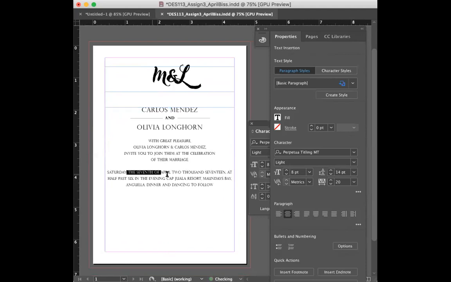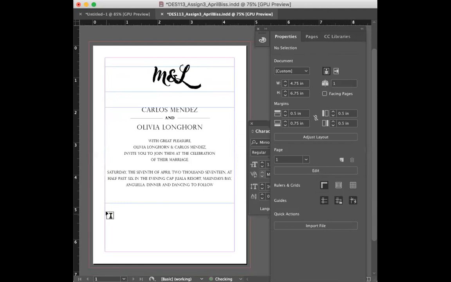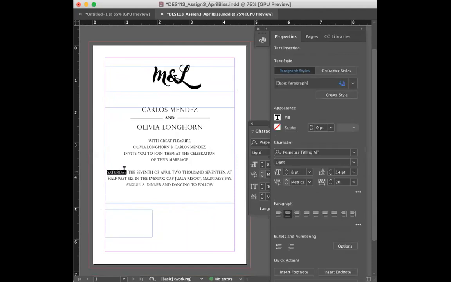And I think what I'm going to do here is create my own type box that's separate of this, so I have an easier time to play around with this. So I'm going to copy Saturday, paste it here, and then copy April and paste it underneath Saturday, and do a right alignment.